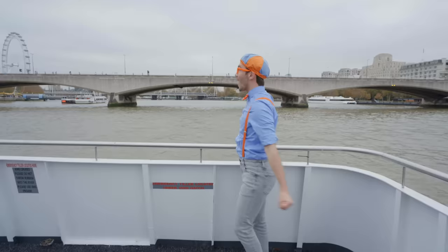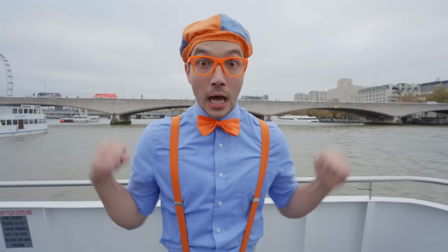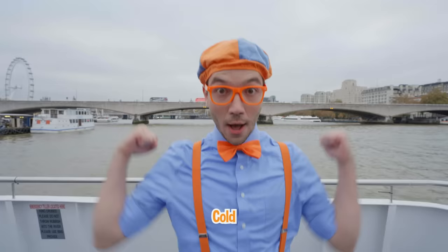Wow, this was so much fun, taking off from the dock and going down the River Thames. But I think it's getting a little chillier. Yeah, it's pretty cold out. So let's go inside, see what's on the inside of the boat.